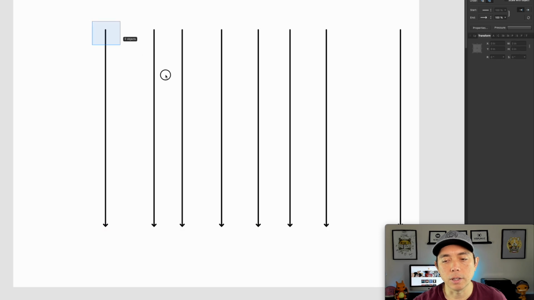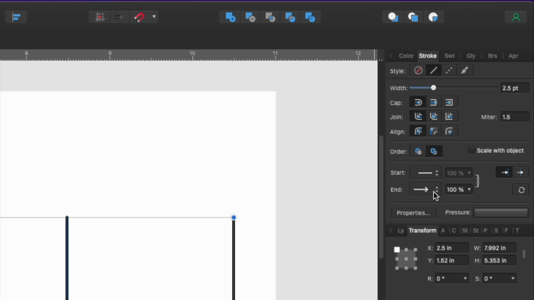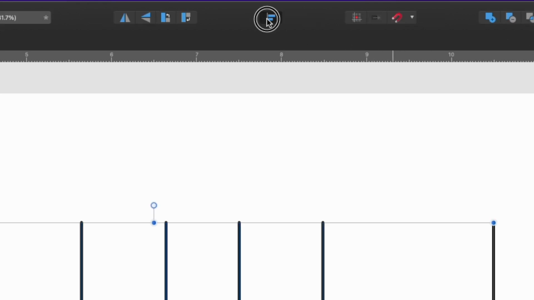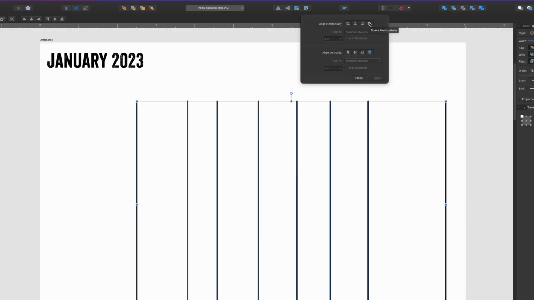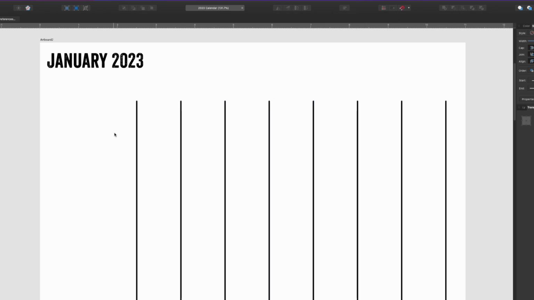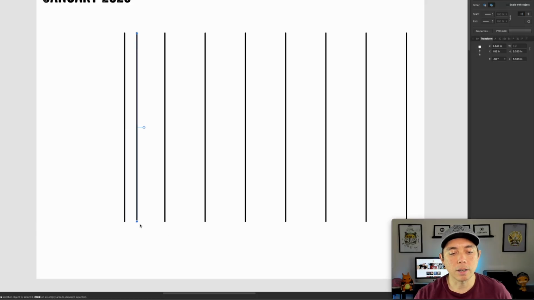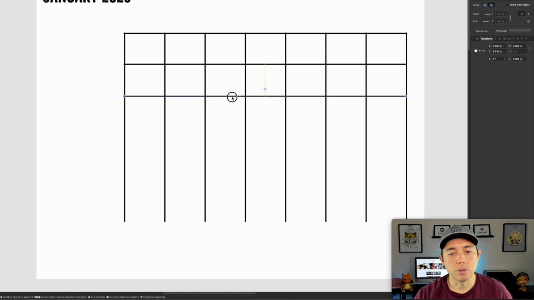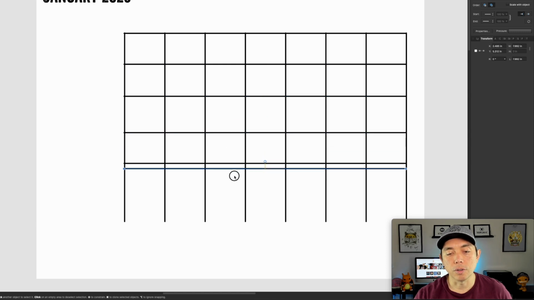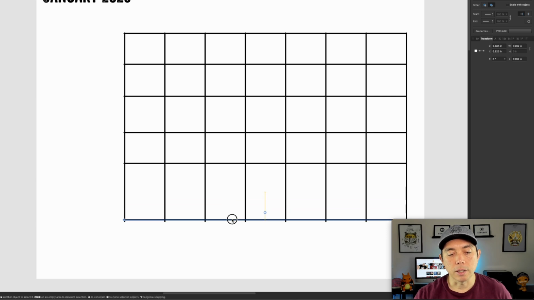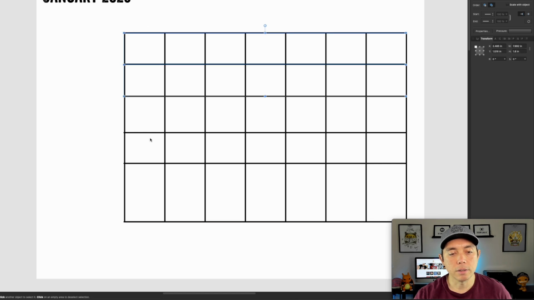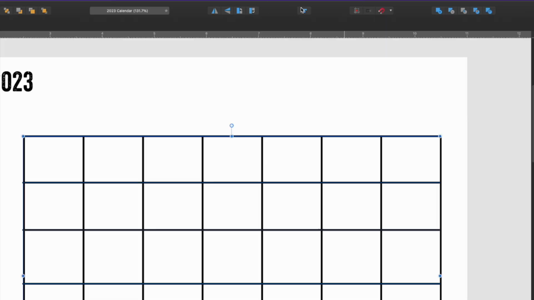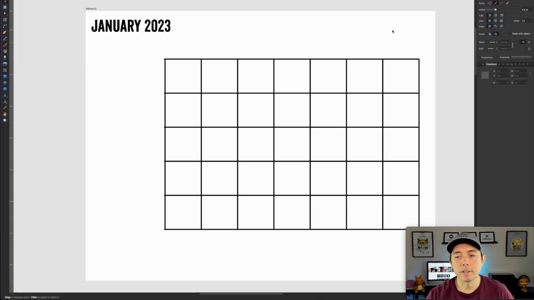I would select all of these and make sure I don't have the arrow on it. And then you can use this to distribute it, make sure that it's the equal amount of space. So now you can see they're all equal spaces. And then you can do the same thing, drag this out. And this time you're gonna want 5 this way, right? So 1, 2, I'm holding down Option and Shift, 3, 4, 5. 1, 2, 3, 4, 5. And let's say the calendar is this height right here, and this height right here. So just select all of these, and then distribute it this way. See that? Really easy, right?